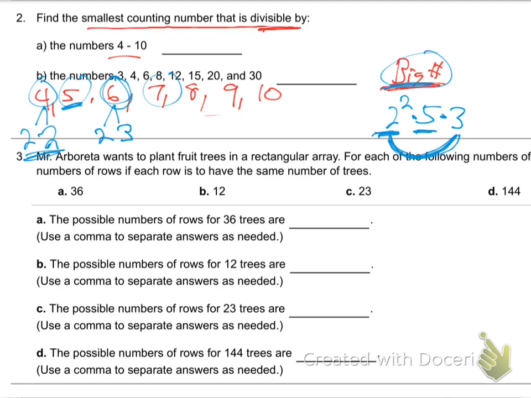Keep going. 7. Well, 7 is a straight prime. Can't break it down. You need a 7. What about 8 now? 8 is 2 times 4, but break down the 4, 2 times 2. So 8 is really 3 2's. So if 8 is going to divide into this number, you got to have 3 2's. So up this to 3 2's now.